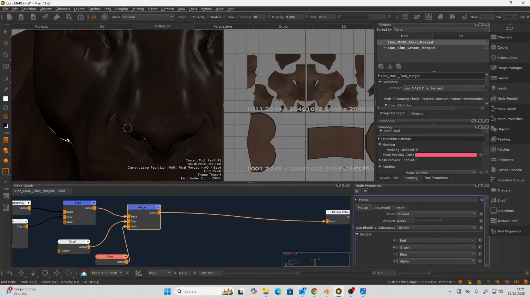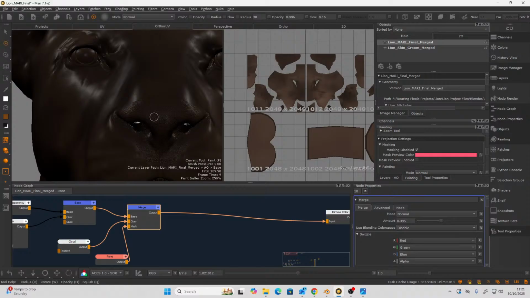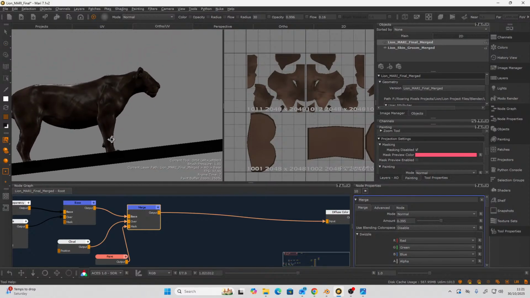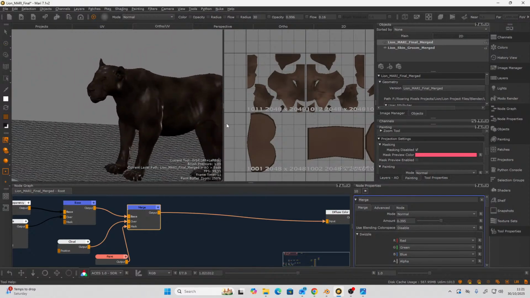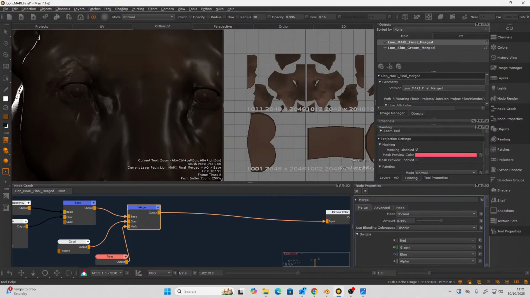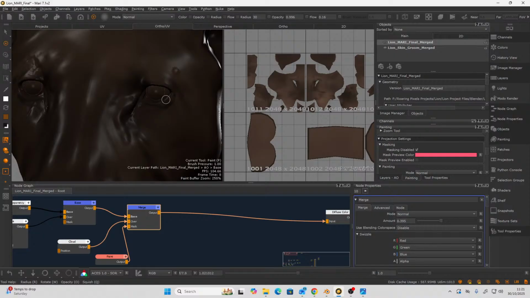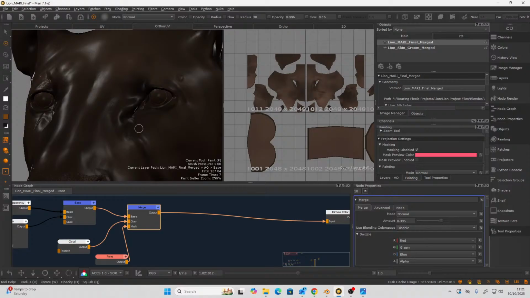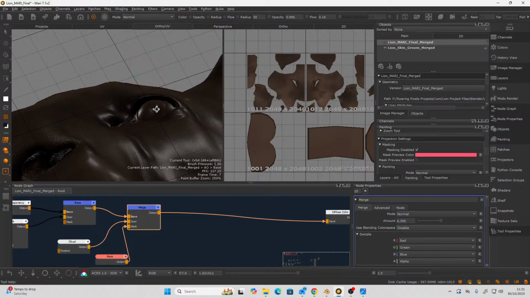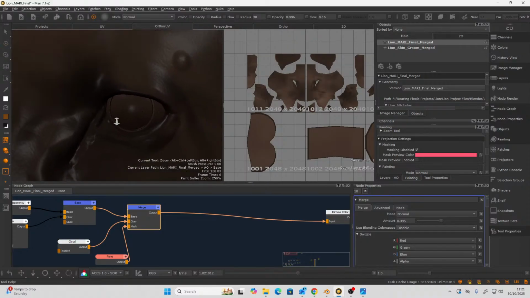It might be best to get the proper alpha and then project it for that. So overall, this is the diffuse for the skin. Let's try to focus on the eyes, and once we get that, I'll start painting some of these areas and get a basic roughness, which we can test out in Houdini or Blender. Let's do it in Blender today. I'll do Houdini some other time.